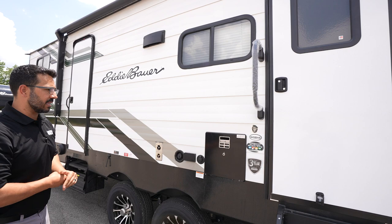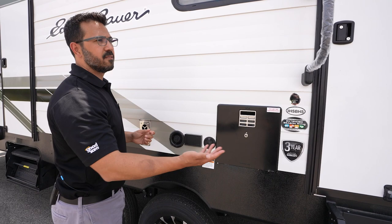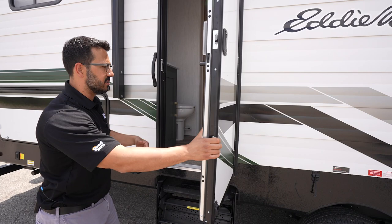This one has extended season RVing capability. Not that I'd go camping in the middle of winter, but for spring and fall it does a pretty good job thanks to the fully enclosed, insulated and heated underbelly. There's also an outside TV hookup if you want TV out here. The secondary entrance is in the back and goes right into the bathroom — come in, do your business, and head right back out without tracking dirt throughout the entire RV.